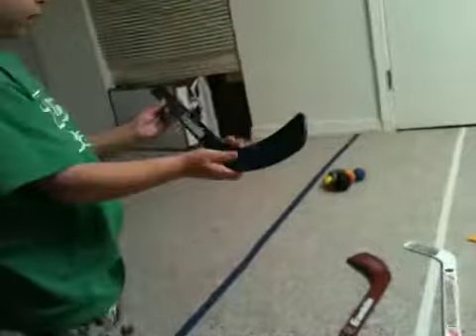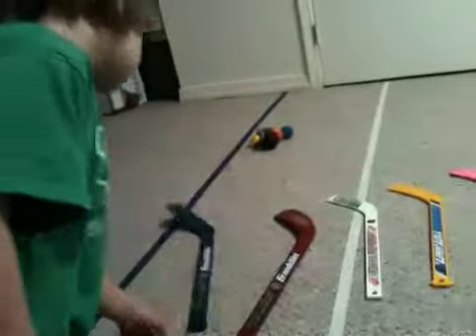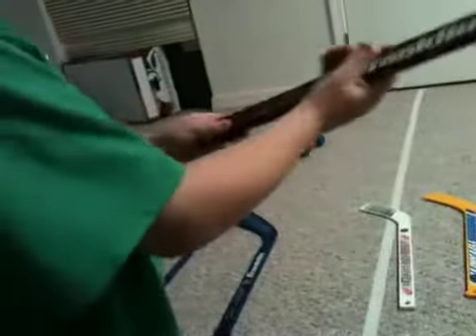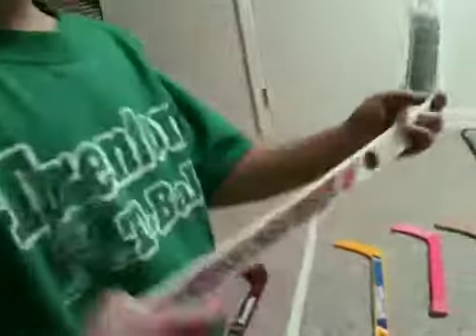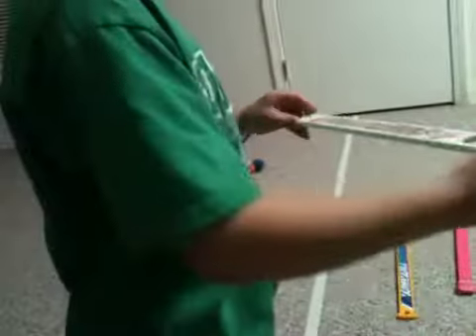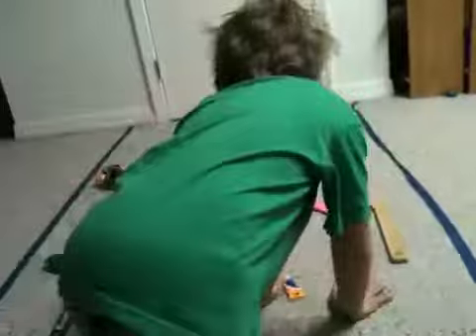We got a Franklin NHL. I got this last Christmas — it's my stick. This is my brother's NHL hockey stick, another Franklin. And this is a Red Wing one that I got last year. I broke a shark one. This is a Warrior that my brother had last year. This is a pink stick that I actually got from a hockey game — my brother's hockey game.